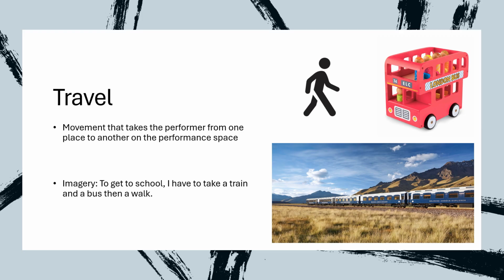So let's take a deep dive into each of the dance actions. Firstly, travel. Okay, so each of these slides will look like this. It will have the action, the definition, a piece of imagery to help us remember what that action is, and supporting images. So think of it like a poster. Travel. Travel is movement that takes the performer from one place to another on the performance space. So how they get around.